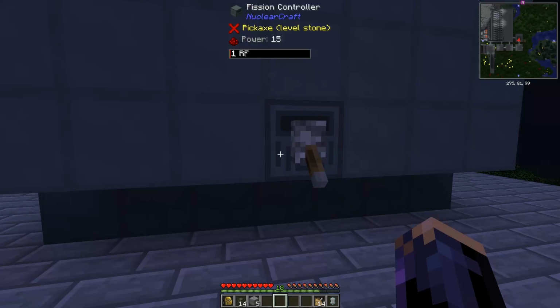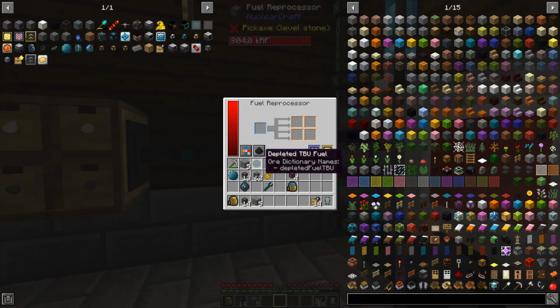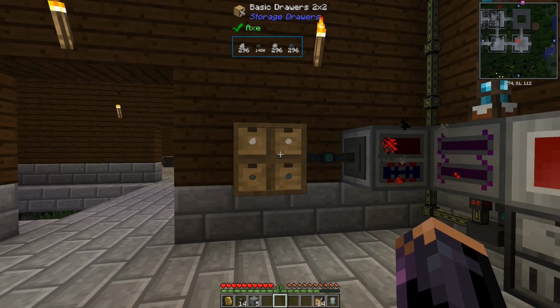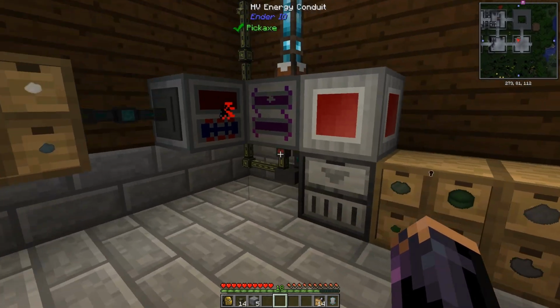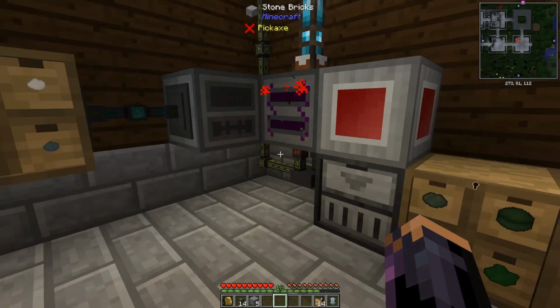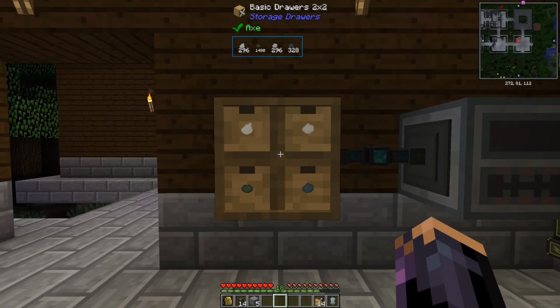There we go. Now we've got depleted TBU fuel, and that fuel we can then drop back in our fuel reprocessor for reprocessing. And it looks like I'm going to start needing some more storage drawers here. So the thing to do might be to move this over a little bit and do another drawer controller. Or actually, I guess I could just move this over here and use the same drawer controller. That might be the thing to do.